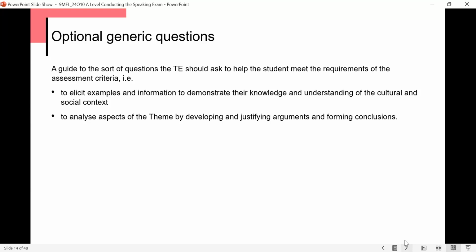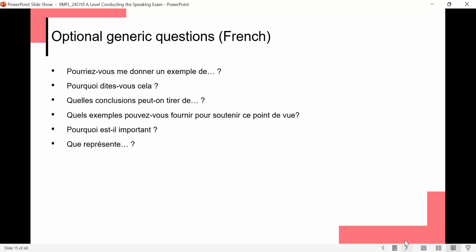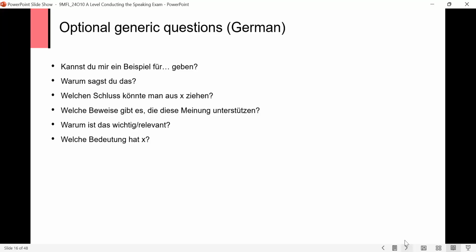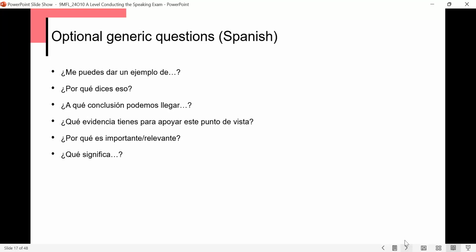But if you think about it, when we talk about knowledge and understanding, and about analysis, we're looking for what do you know and why does it matter? So obviously when a student gives you lots of factual information, what we want you to do is to ask them effectively, why is that important? How does that connect with, and so on. People get very confused about what we mean by analysis, but really for the purposes of this test, it's making sure that they've said not just what they know, but why it matters, why it's important within the context of the world where the language that they're learning is spoken. And so there are those examples, which we can just have a little look through.